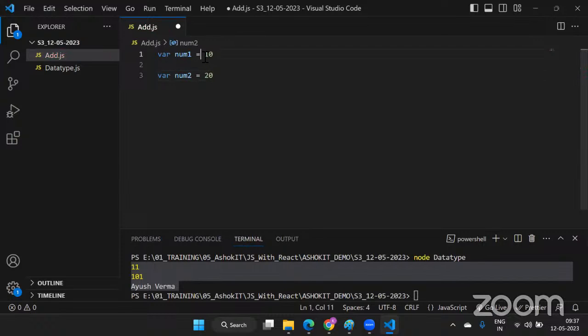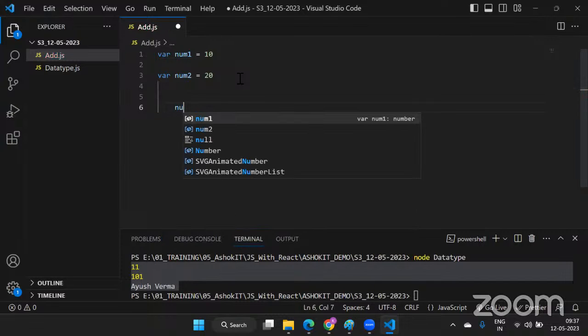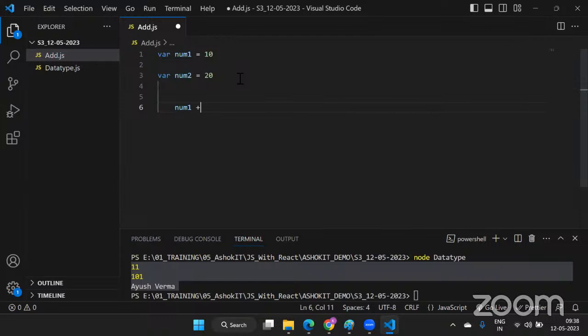Now I am holding some data, 10 in one variable and 20 in another. Now I want to do the addition. Instead of adding the numbers like 10 plus 20, we can use the variable names, num1 plus num2. Internally you are doing 10 plus 20 only.